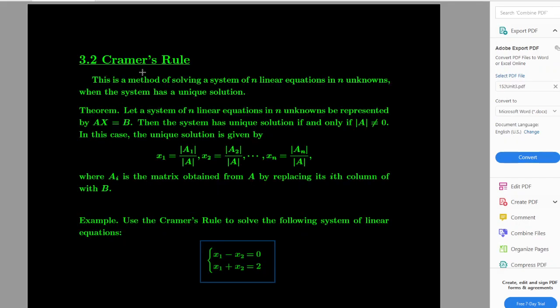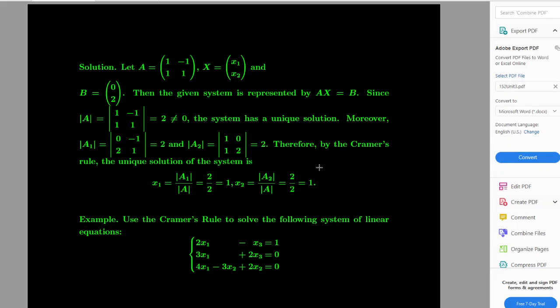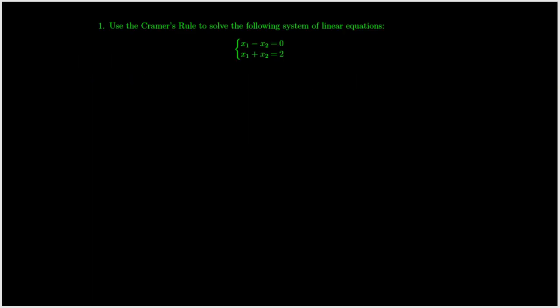In the statement of Cramer's rule, there are two parts. One part is to use the determinant of the matrix of coefficients to determine if the system has a unique solution. If the system has a unique solution, then we have a formula to get the unique solution. I will tell you the meanings one by one. I'll divide the whole thing into two parts.